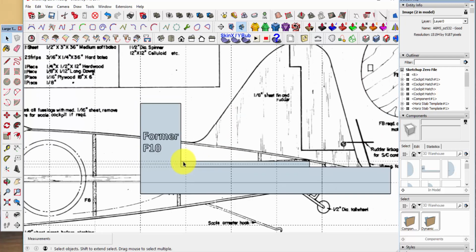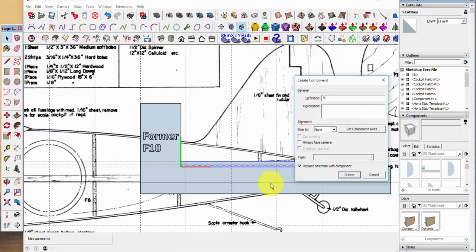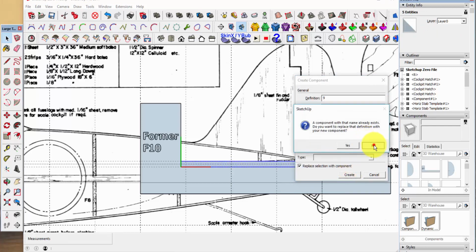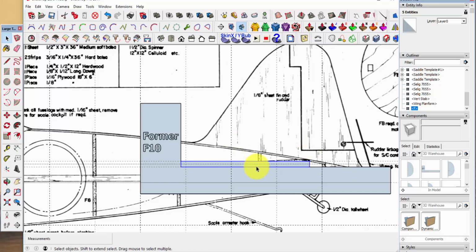So now we're going to make this a component too. And just label it anything. Now we have two components. We'll separate them over here because we're going to have two separate templates for this.